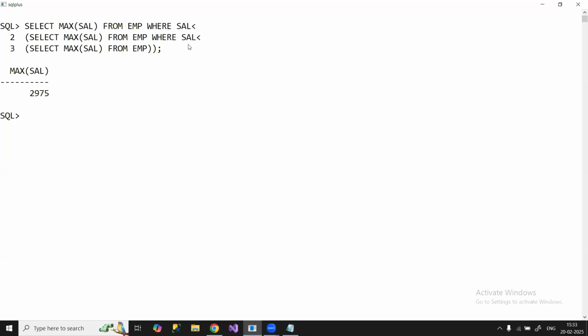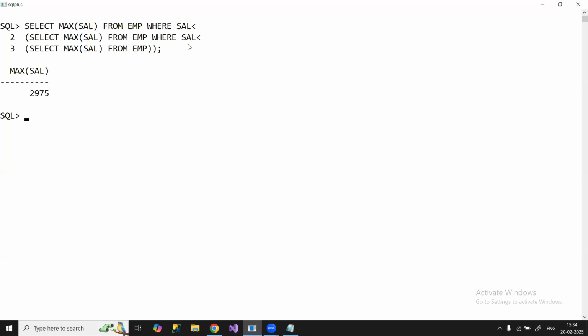If you want the 10th highest salary, you need 10 select statements, and for the 5th highest salary, 5 select statements. We should not do that. We have the correlated subquery. With a correlated subquery, only two select statements give you the third, 5th or 10th highest salary. If you want the nth salary, any salary, we have to use a correlated subquery. That we'll see in the next example.